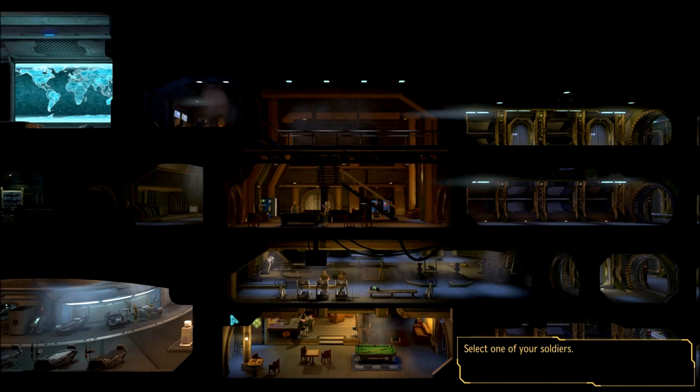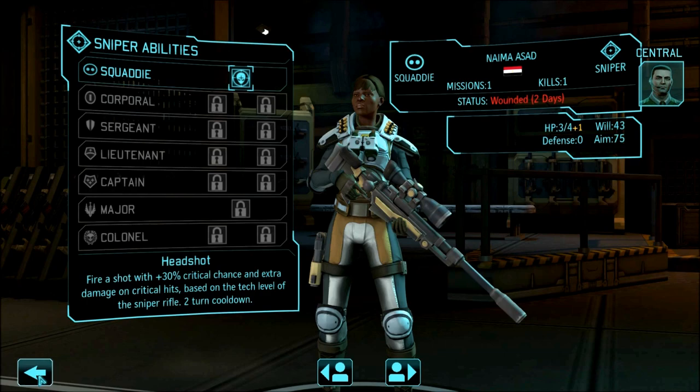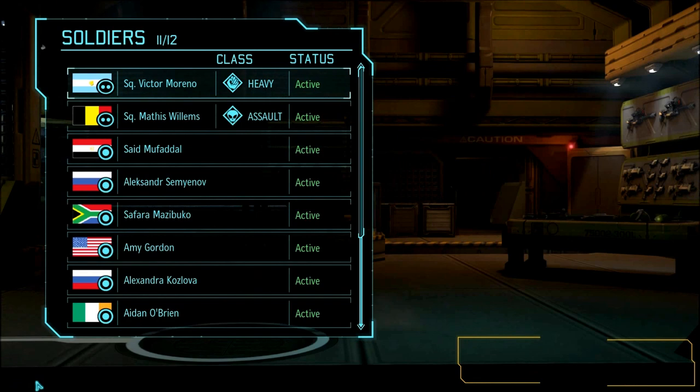Our snipers specialize in dealing massive amounts of damage from afar, but without sufficient training, they're vulnerable in close combat situations. Okay. As expected, really. 11 out of 12 soldiers. All right. Okay, pick a soldier. I'm done. Can I go?